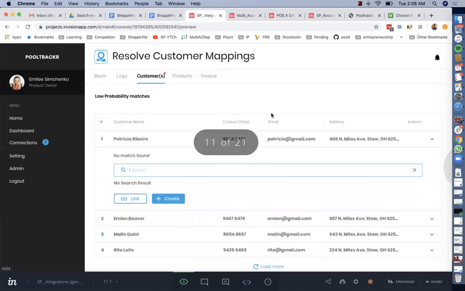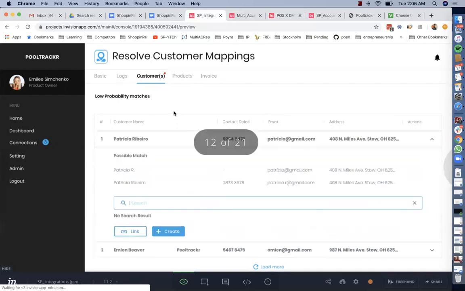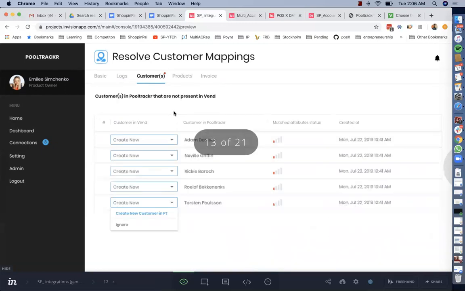And most of the data is matched in this automatic way. For anything that is not a small data set where we are not able to find matches, the customer can, of course, search on each side and link that up manually. So there's these low probability matches which fall in that bucket. And once that's done, the same process can be repeated for customers as well as products.